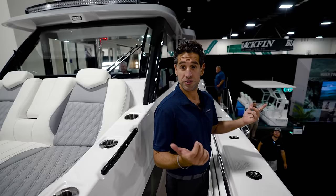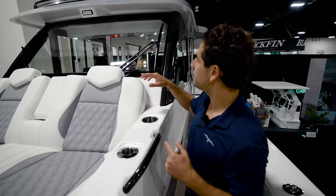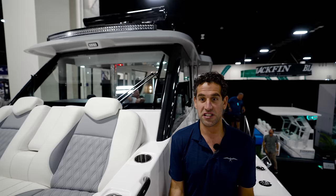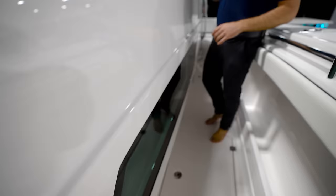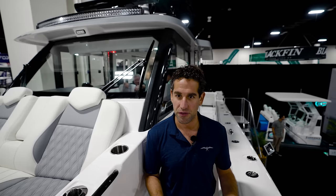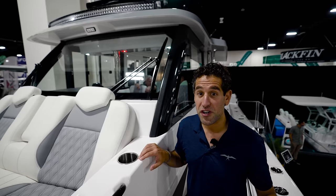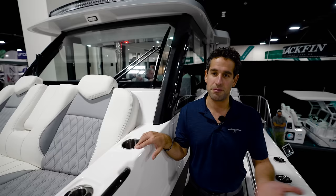Is there a big weight difference with the pilot house versus the regular 46? Only a couple thousand pounds more, because the entire enclosure is infused carbon fiber — it's incredibly light. At the factory, before upholstery, seats, and wiring, just the structure itself — two guys can pick it up. It's bonded and bolted down so it's extremely secure. There's also privacy glass on the side. The normal 46 bone dry is about 20,000 pounds; with fuel it's about 22,000–23,000. The pilot house is closer to 24,000–25,000.